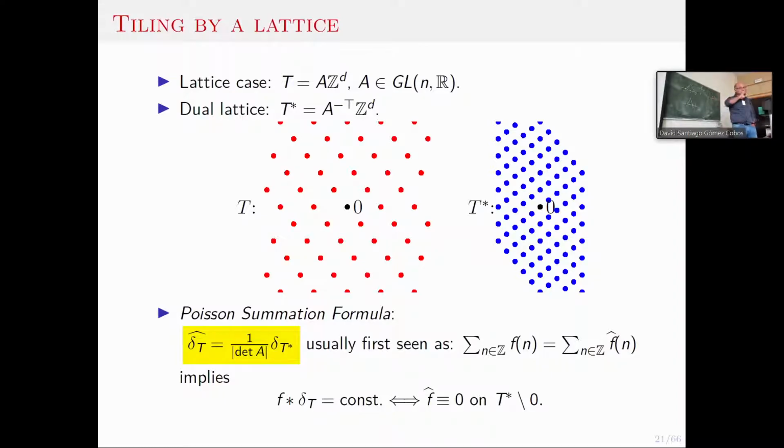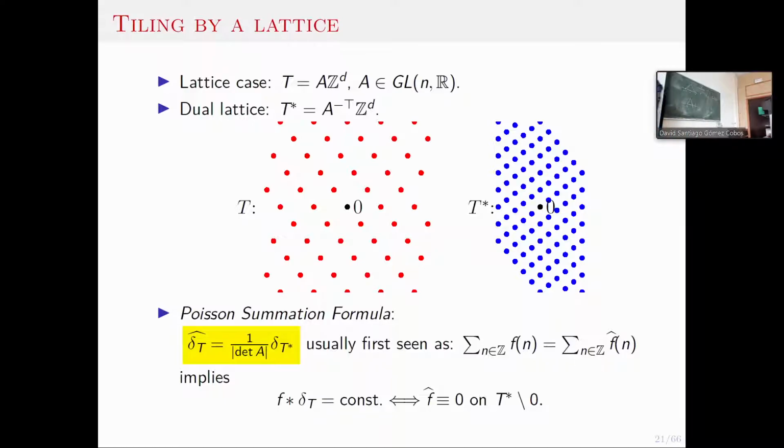You usually see this Poisson summation formula in this form. If you have a function f on the real line, and you sum it over the integers, you get the same as if you're summing f hat over the integers. This is the Poisson summation formula in one dimension, but in many dimensions, this must be converted to a sum over a lattice, and this will be a sum over the dual lattice with a constant here. What's the right constant? It's exactly here. View this as tempered distributions, and it says exactly this. Now imagine you have a Dirac mass at every red point, and you take the Fourier transform of this distribution. Well, you'll get this.